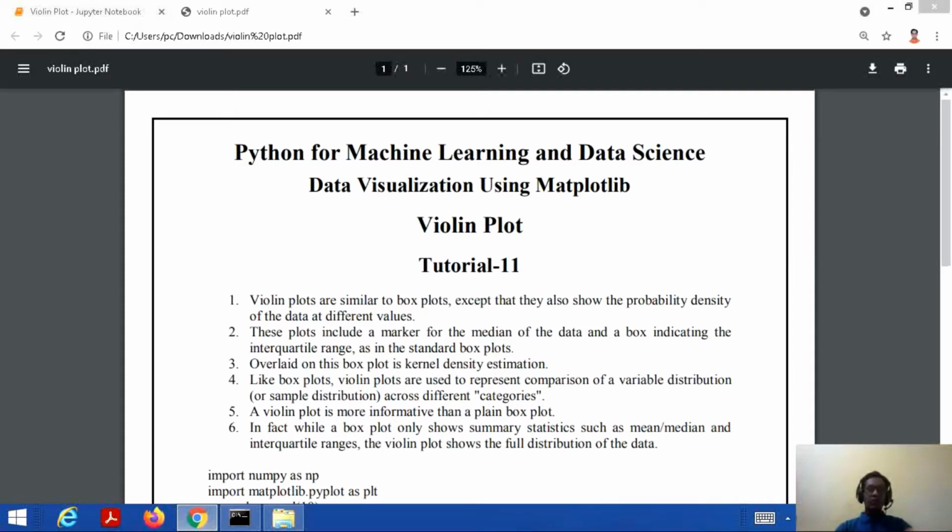This can also be done with violin plots, and violin plots are much more informative than a plain box plot.